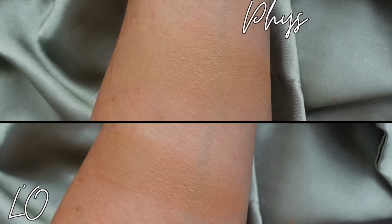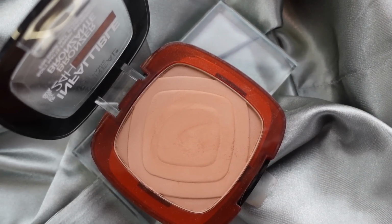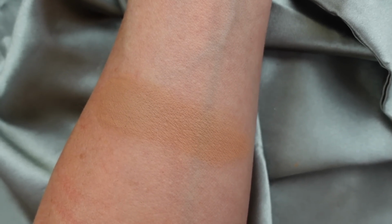Also, it has that butter coconutty kind of scent that these products do. And I know that many of you don't like that. So that would be the downside, but it's a beautiful product, looks great on the skin. Now the one it's going up against today is the L'Oreal Infallible, the 24-hour fresh wear bronzer. They're almost the same shade when I swatch them on my arm. But this one doesn't seem to kick up as much powder. It's much more compact and dense, so it's a lot easier for me to work with when I'm applying it. I don't have to be so careful or get powder on my clothes and those kind of things. So between these two, they're both amazing bronzers, but I would wear the L'Oreal.